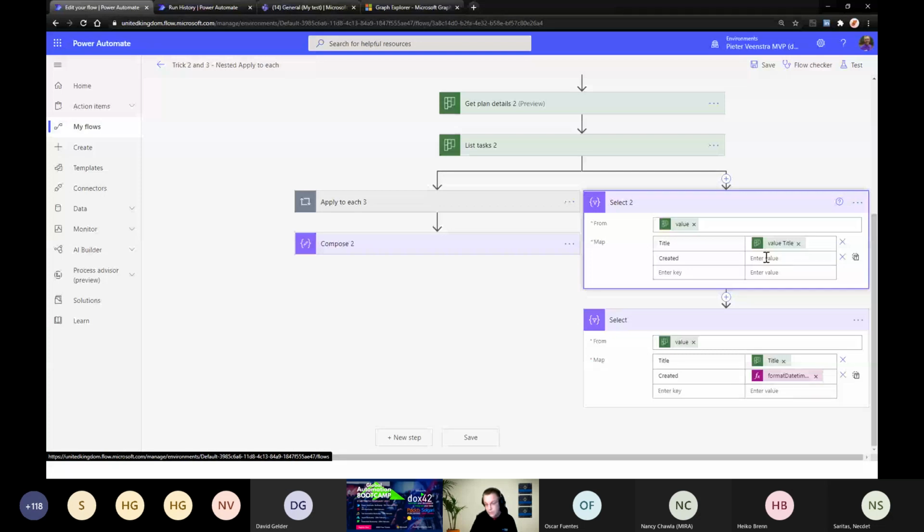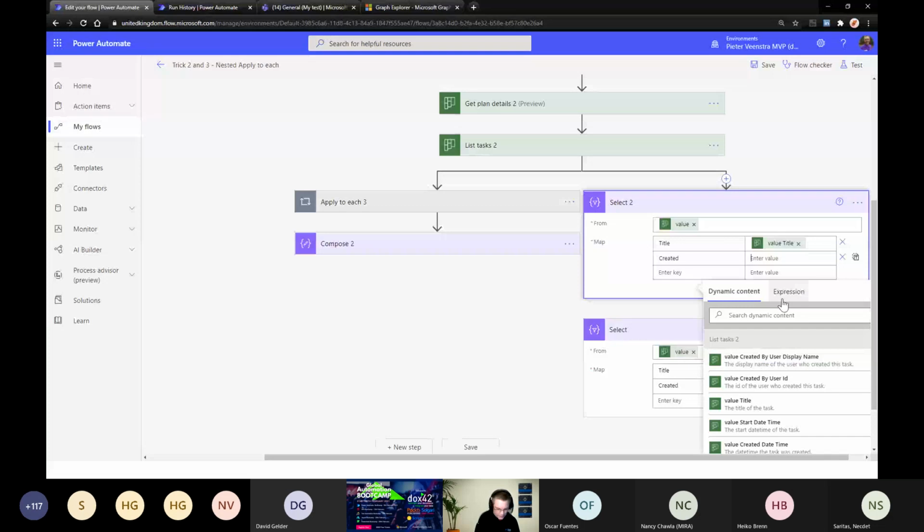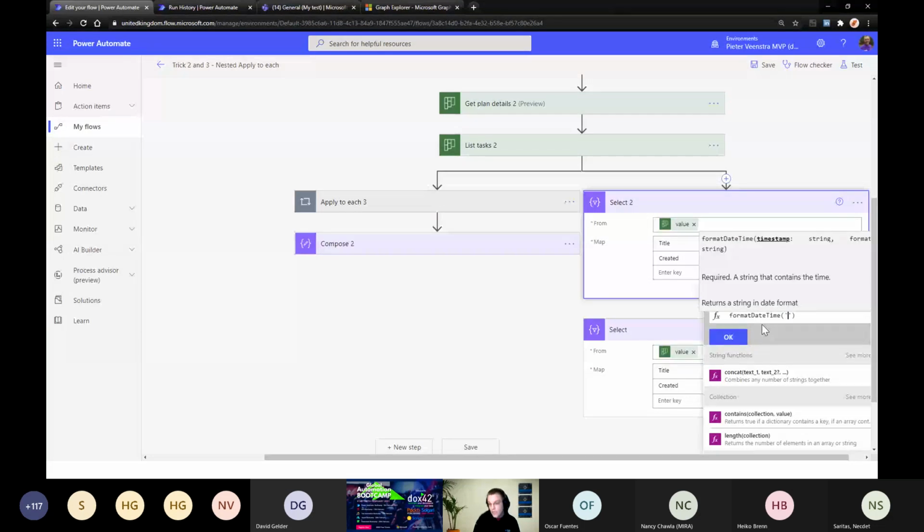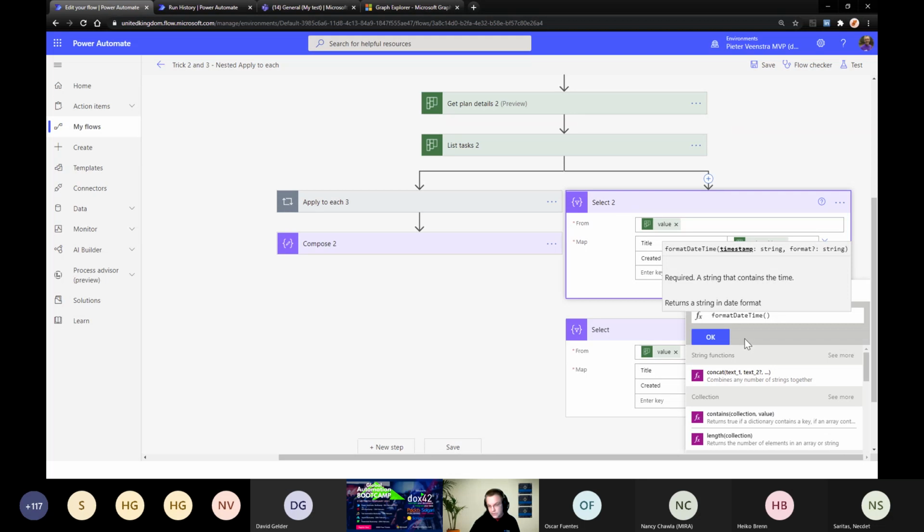Okay, so if we now put the expression together, and flow being nice and helpful, the format date time function over there. If you ever need a bit of help with this function, I've created a blog post about it a little while ago. If you Google for format date time, you'll find it somewhere in the top 3. What you could now do is, we've always wanted a timestamp. So you could type timestamp, but actually we want to get this from the data from that list tasks.